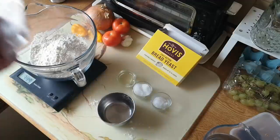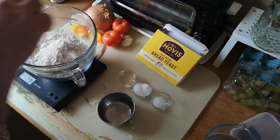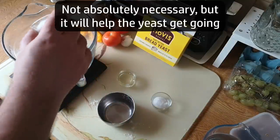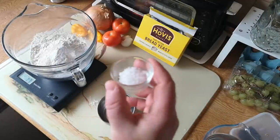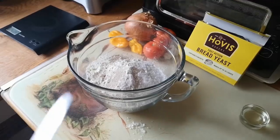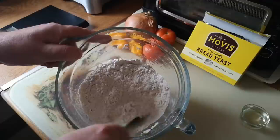So we're gonna have, let's see what's in there. I think there's 6 gram sachets. We'll have a look. 7 grams. We've also got 1 tablespoon of white sugar. That's just going to help the yeast to get a good start. So that goes in. That's 18 grams of white sugar. And we've got 1 teaspoonful of salt, which is 4 grams. So now we're just going to mix those dry ingredients together. Kind of important to do that, just so that the salt isn't all in one place.